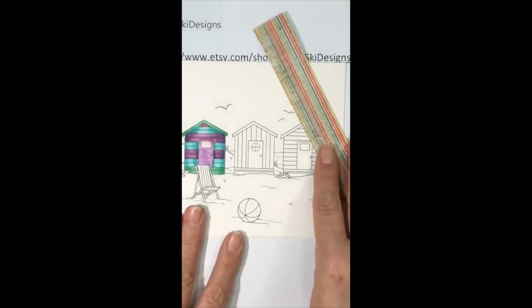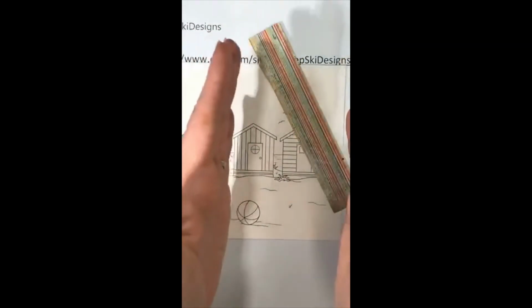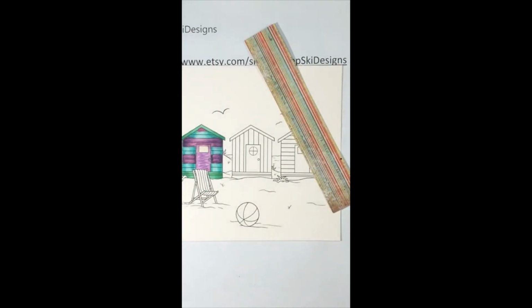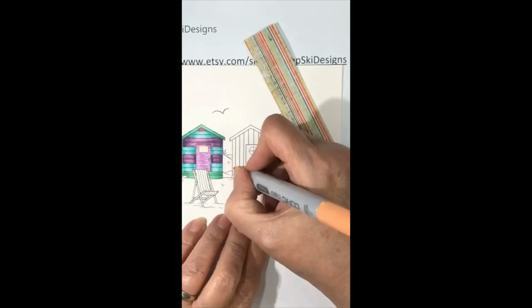Pretty much, I don't think we need it anymore, because if someone's going to steal the image, well, I guess they could steal it and just have two beach huts if they wanted. But we're going to hope that, I don't know how often that really happens. But you just never know. There's unscrupulous people out there sometimes. Thank you, Sandra. Yeah, it's a shame that somebody would steal an image.